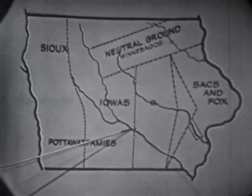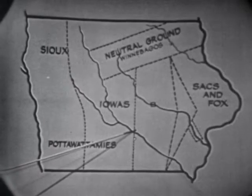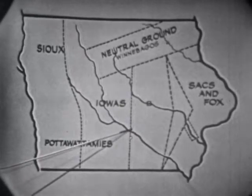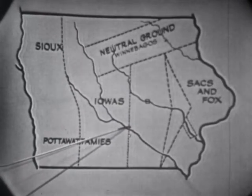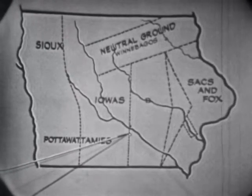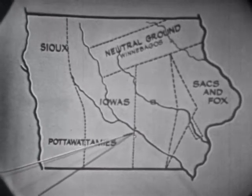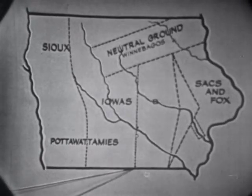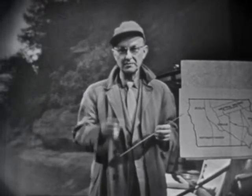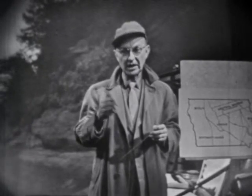This bluff is on land owned by Mr. Joe Templeton, and Mr. Templeton and his son and son-in-law worked the land of the farm. There isn't any growing to be done on this red rock itself, but there is some fine farmland beside it. And then you see the line goes through the edge of Knoxville — this white spot here. The line went right straight south all the way to the Missouri border. On this map there are some other dotted lines, and all of those lines represent lines that separated the white settlers from the Indians. They were put there by treaties.